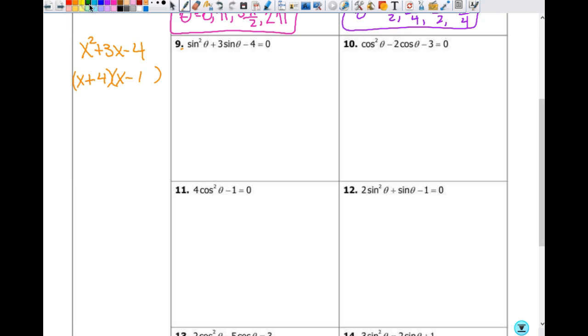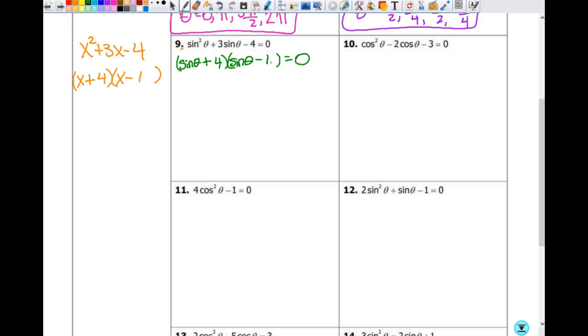So when I go in here to factor, this is a trinomial. The coefficient here is 1. So I'm going to do this. Instead of having x and x to begin, I'm going to have sine theta and sine theta. Because when I multiply them back, sine times sine is going to give me that sine squared. Does that make sense? Then this is negative, so the signs have to be opposite, plus and minus. And then they're going to have to multiply to give me a negative 4, but combine to give me a positive 3. So I'm going to need a positive 4 and a negative 1.